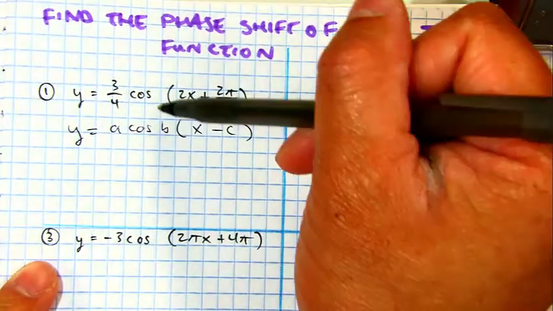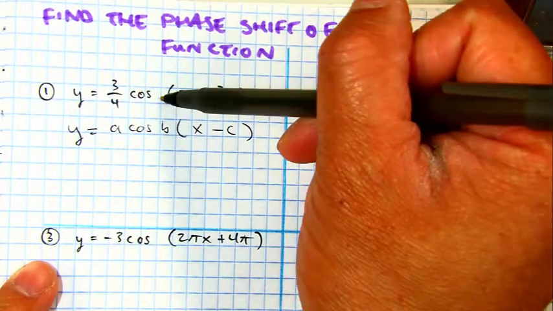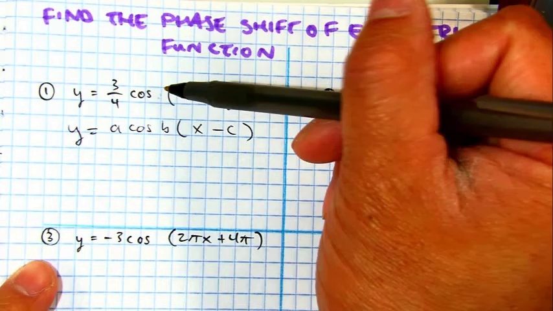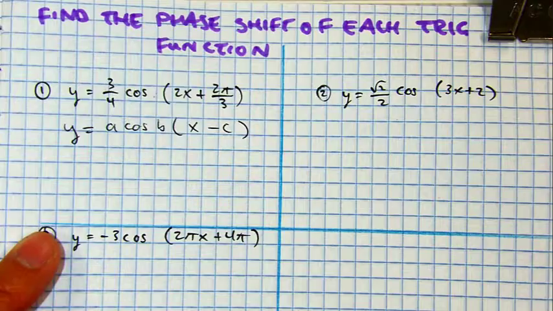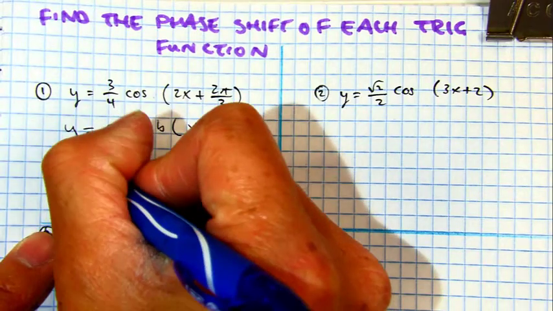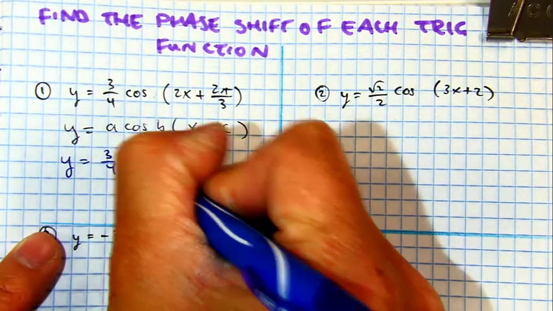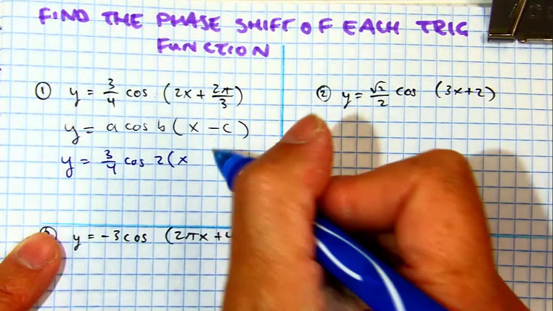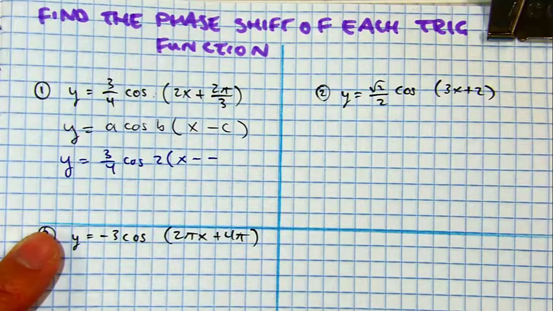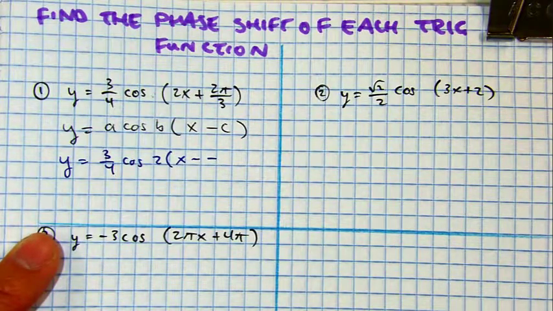The student would normally think that there is a, what number, class? A 1 there. But you can factor out a what? A 2. So let's do that. Y equals 3/4 cosine 2x minus minus. Class, why did I change it to minus minus?